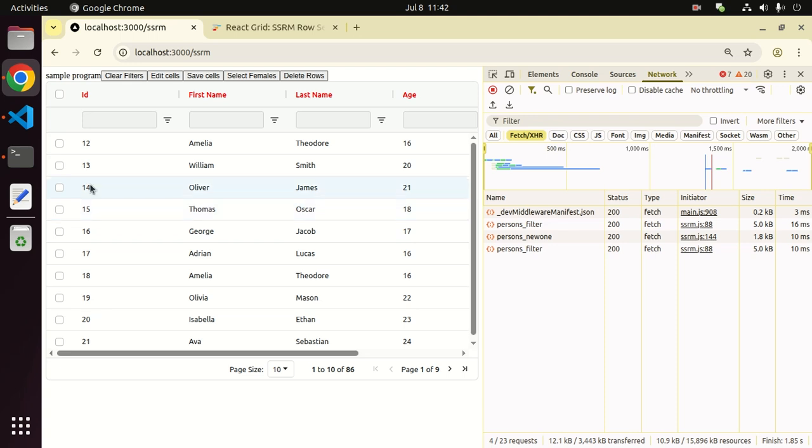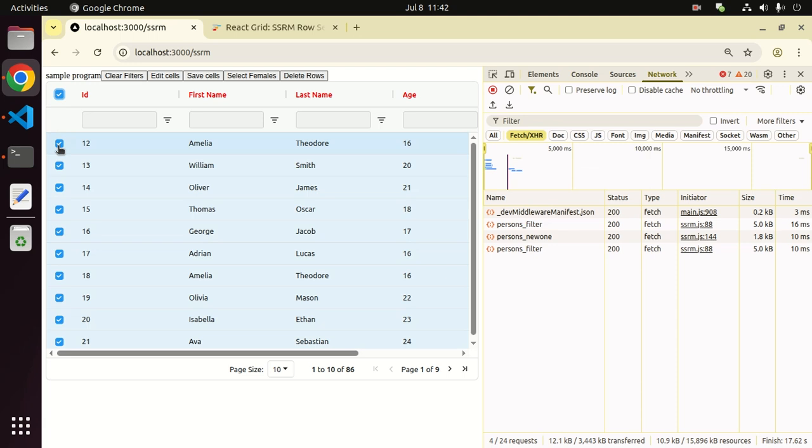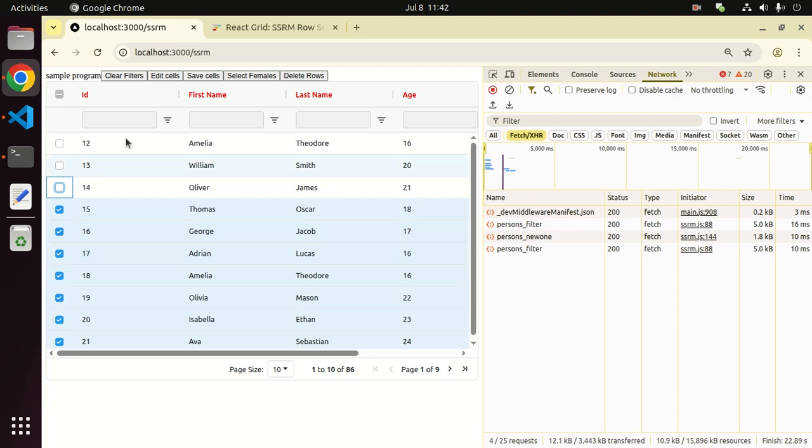I am not selecting all rows and deleting, because it will delete all my data. Like the toggled rows will be deleted. Okay, now the toggled nodes is this one, and it will delete all other rows. So I am not running that now. I think we need to update the grid after deleting, so it will display here.